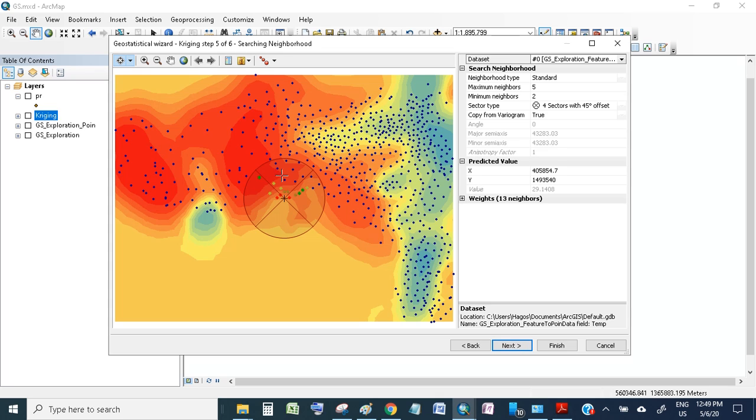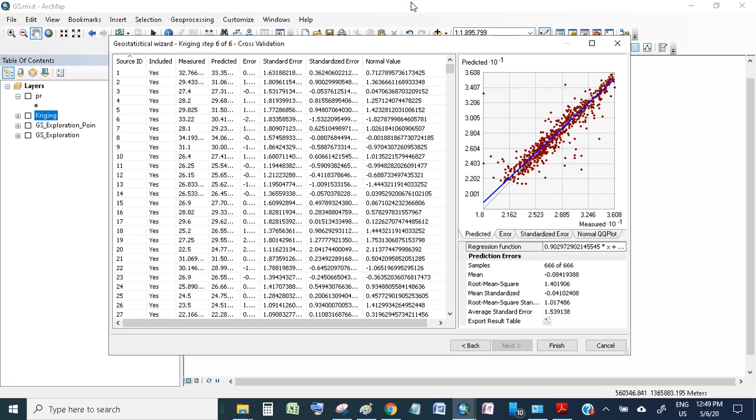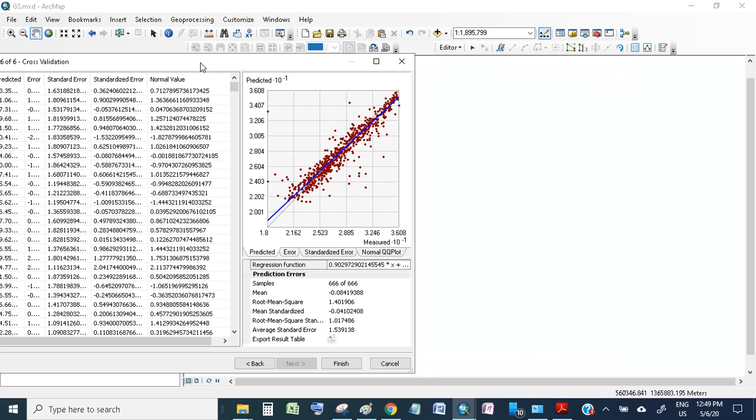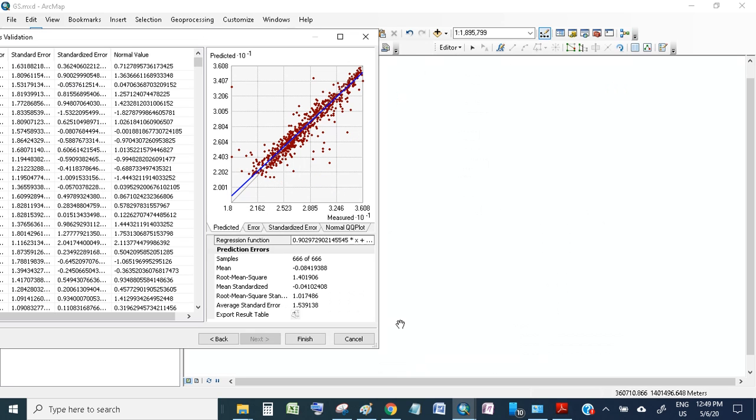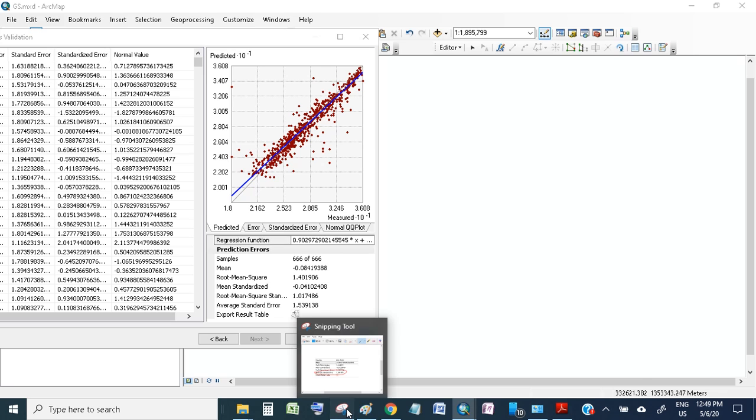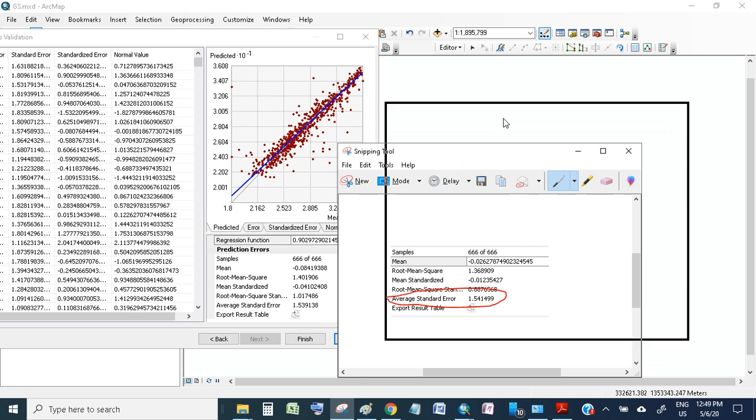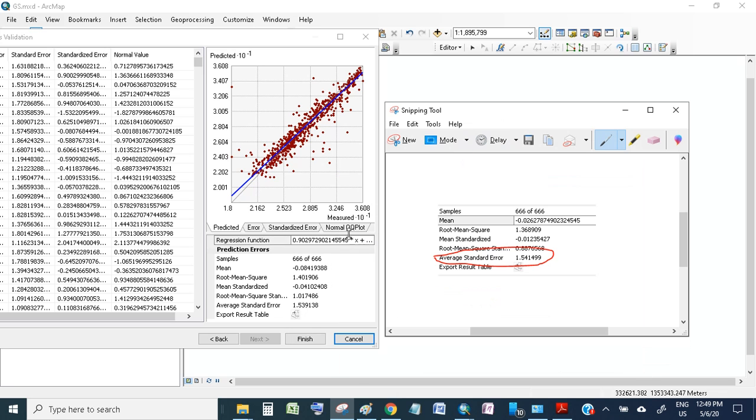Then you can see your search criteria, which you can change as per your need here. Here it is taking the best way, like a 45-degree offset, and thereafter you can move on, and here is your result. So with the help of this simple kriging, you can correlate it with your previous work that was done by ordinary kriging.